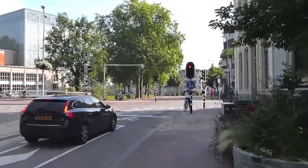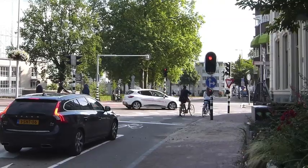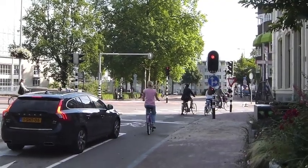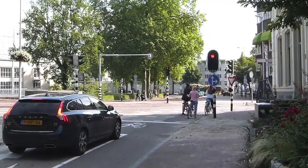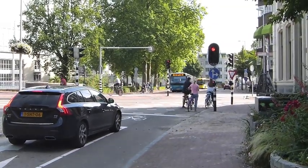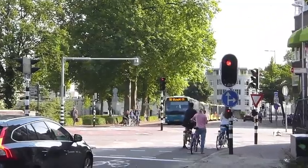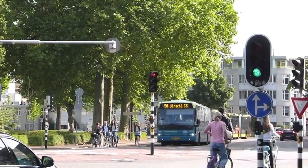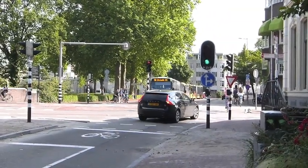This is a junction with an advanced stop zone or cycle box. There's a risk at this sort of junction of a right hook, where the vehicle doesn't see a cyclist as it's turning right and drives into them. In fact, the infrastructure here is identical to what it would be in the UK, the only difference being that the lane leading up to the box is much more generous in the space that it gives. And I suppose the other difference from the UK is that the vehicle does respect the cyclist box, it doesn't drive into it. In this case the cyclists choose to go a lot further forward than the box, and anyway, when the lights change everyone gets away safely.